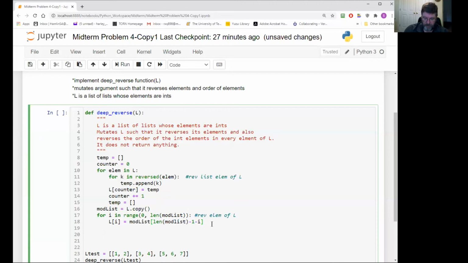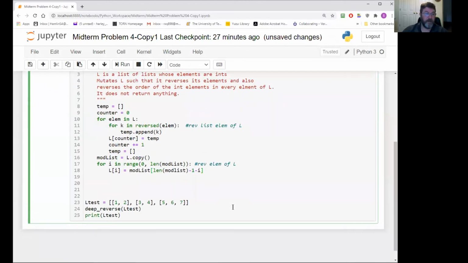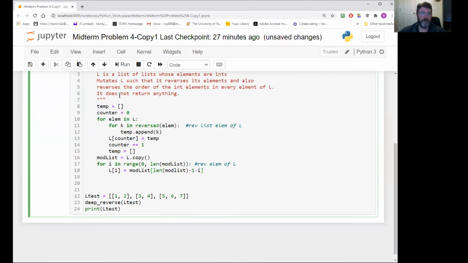The reason why we want to stay with i at 0 is because we want to use i in this L also, without having to put an i minus 1. So L0 is going to equal the last part of mod list, and this is how we switch them all around. Pretty simple if you're looking at it at home, because you know how this all works. All right, so we are done now.